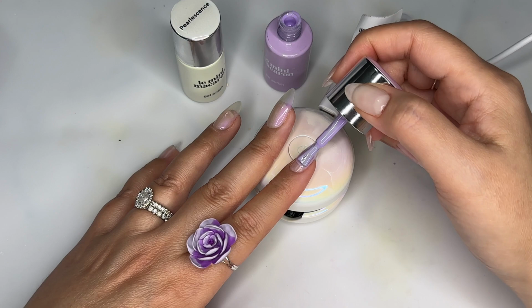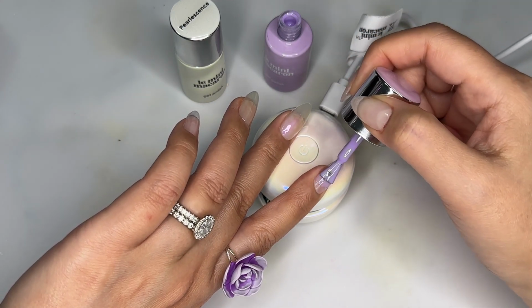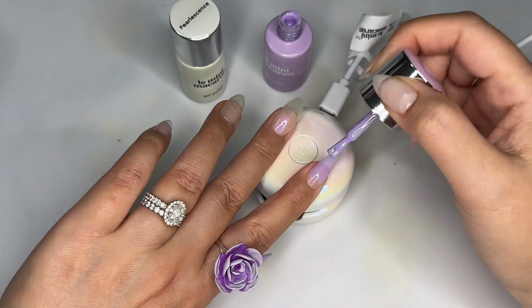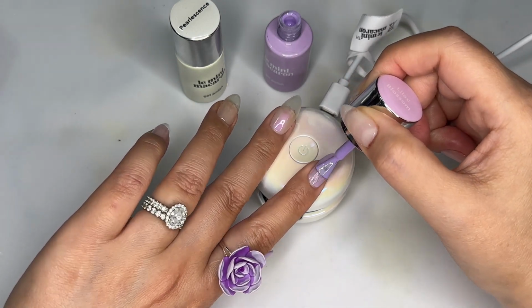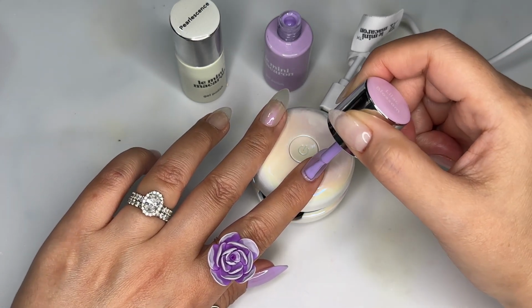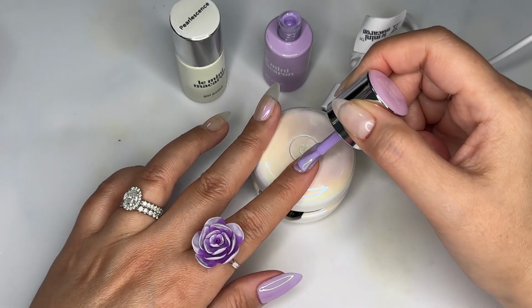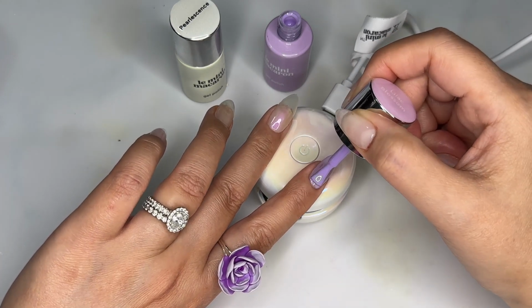And I'm only going to do one coat of this. It is plenty. So I'll say if you don't have Pearlescence, which I was going to use, but I don't have a milky white from Le Mini Macaron, and I really wanted to use their polishes, you could use any lavender color and then top it with a milky white. And that would also be a really good way to create your lavender milk nails.